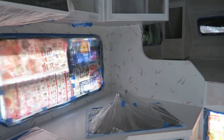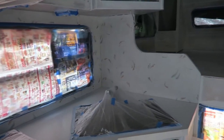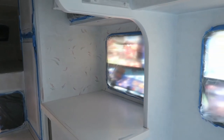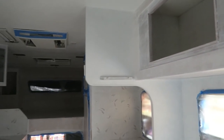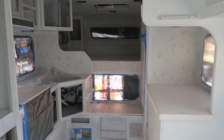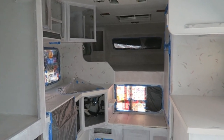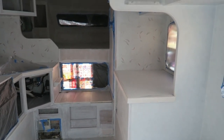We didn't do these areas because that's where the stick on tile will be. So we didn't prime those, like this area and this area right here. So yeah, I'm gonna do a second coat. It's looking really nice. It's kind of dark in here because all the windows are taped up, so light's not getting in, but still. Can't believe it. We're at this stage already.